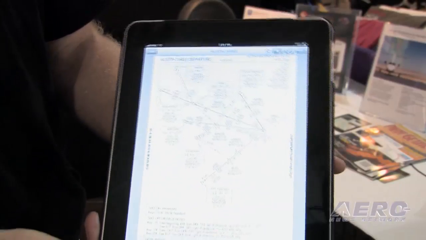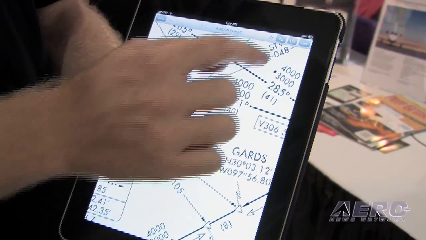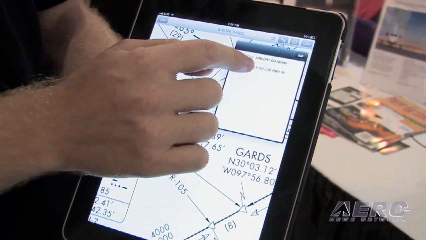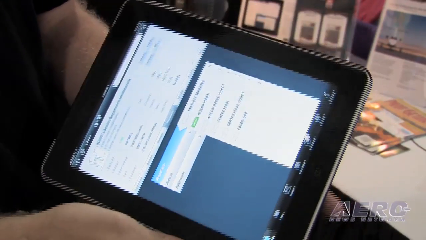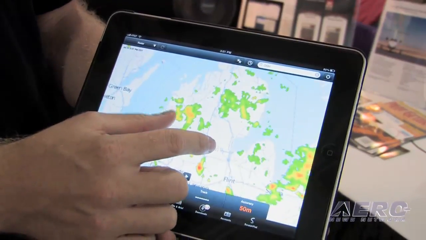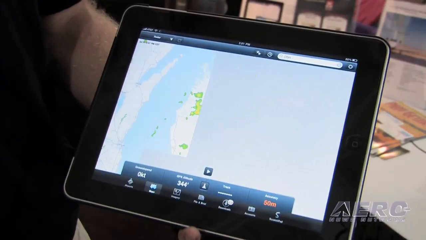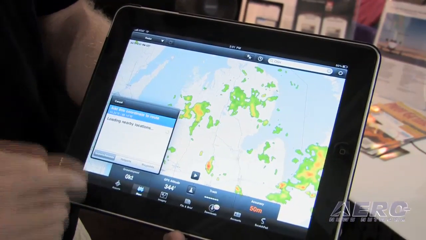What caused you to try to fill this niche? Where did you see the need? So the need developed after Steve Jobs announced the development of the iPhone. We realized that the mobile device, because of its cost and its ease of use, was going to be widely adopted. So we wanted software for ourselves to use that would allow us to no longer have to go to a number of different websites to get information like weather, airport data, NOTAMs, TFRs, and that sort of stuff. So this was born out of the necessity that we saw with the mobile platforms developing.